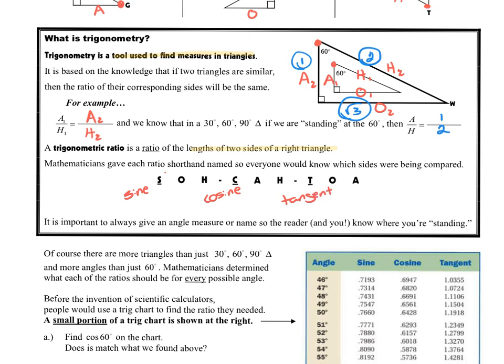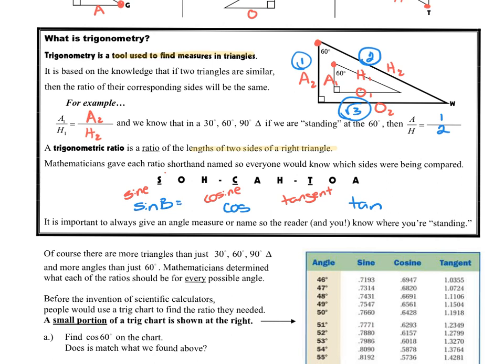Okay? Now, it is important that we always have an angle, just as we've been talking about here. So what they've done is they've given them these shorthand names, sine, cosine, and tangent. And when you look at your calculator, what you'll find is that sine is abbreviated SIN, cosine is abbreviated COS, and tangent is abbreviated TAN. So if you have a scientific calculator handy, you can go ahead and pull that out and find those buttons on your calculator. Now, sine, we need to give an angle name, so I'm just going to pick a letter and I'm going to say it's angle B.